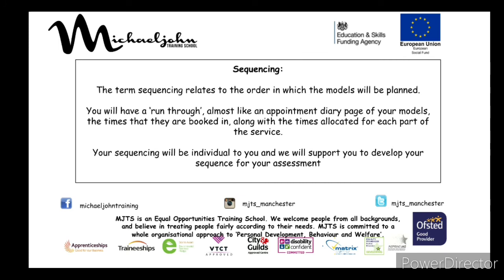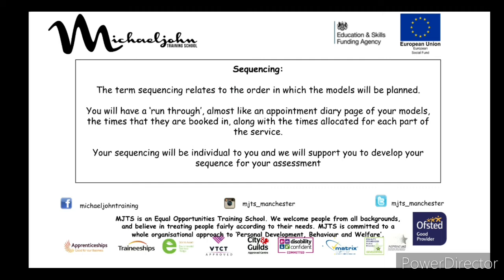Sequencing. The term sequencing relates to the order in which the models will be planned. You will have a run-through, almost like an appointment diary page of your models, the times that they are booked in, along with the times allocated for each part of the service. Your sequencing will be individual to you, and we will support you to develop your sequence for your assessment. So the sequence does run like a usual diary appointment page would do on a busy working day.